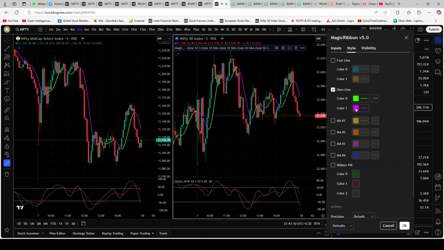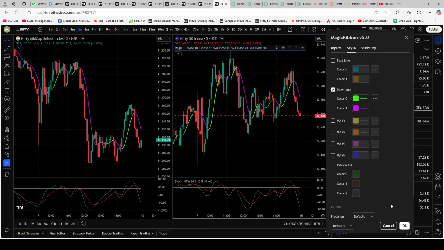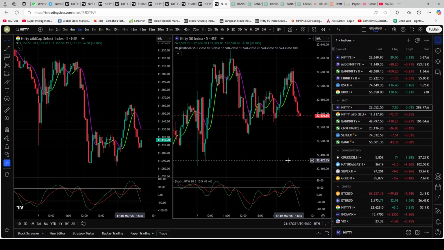People who are familiar with my channel will know that whenever I'm using a moving average that changes color, I'm using fluorescent green on the way up, and instead of red I use a purple because sometimes the candles are also red and then the moving average line also is red. It gets a little confusing, so to make that distinction I use purple. Apart from that, nothing else. I don't use this ribbon and all of that. All of this is unticked, everything else is unticked. You can save this as save as default, and basically this is what we get in the end. All right, so that's the indicator on top.